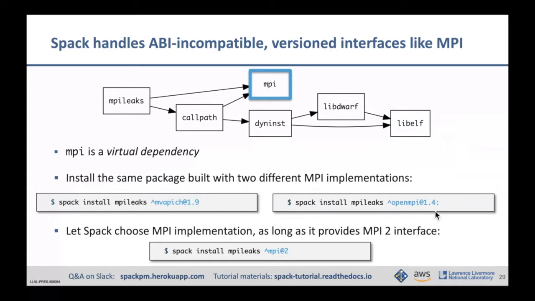So if you asked for MPI 2 or higher, like down here, if you said spack install mpileaks ^mpi@2, we'll find an implementation that provides MPI 2. This is typically not something you'd write on the command line, but I'm showing it here just to show how the virtual dependencies work. Normally the package would say, I need MPI 2, or I need MPI 3. And then Spack is forced to find an implementation of MPI that provides what the package needs. So if mpileaks needed MPI 2, it would just say depends on MPI 2 or higher. And then the user can specify any MPI version that provides MPI 2 or higher. Otherwise, Spack will complain.